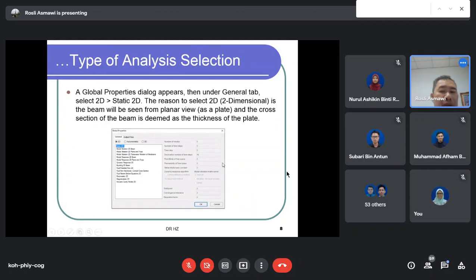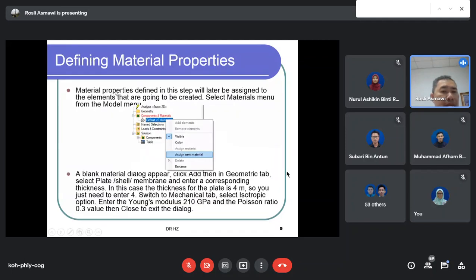Okay, this slide settles the global. Material properties defined in this step will later be assigned to the elements that are going to be created. Select material menu from the model menu. Default 0 element. Assign new material. A blank material dialog appears. Click add. Then in the geometric tab, select plate, shell, membrane and enter the corresponding thickness.